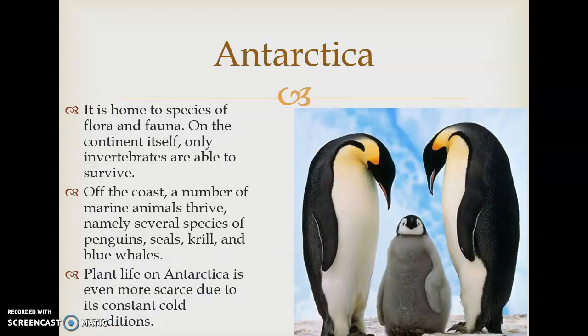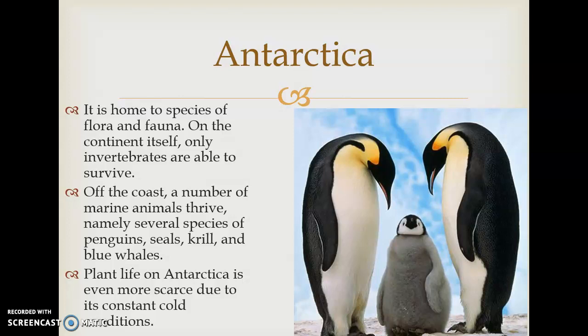Antarctica is also the home of species of flora and fauna. On the continent itself, only invertebrates are able to survive. Remember when we talked about krill at the beginning, like a little shrimp. Off the coast, a number of marine animals thrive, namely several species of penguins, seals, krill, and blue whales. These are my favorite. I love penguins. I don't know how you feel about penguins, but I absolutely adore them, so I picked a penguin picture.